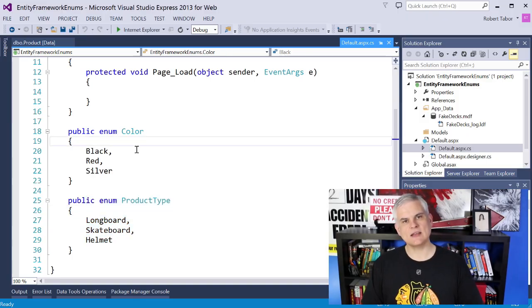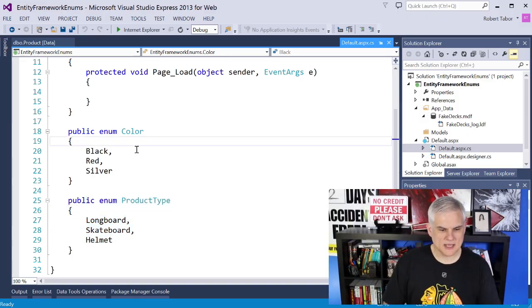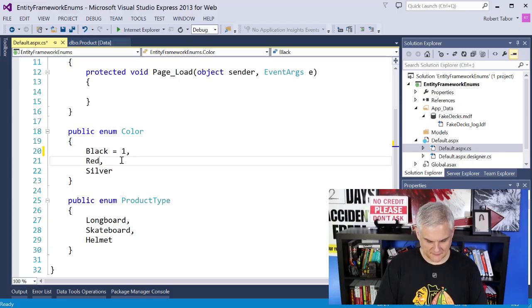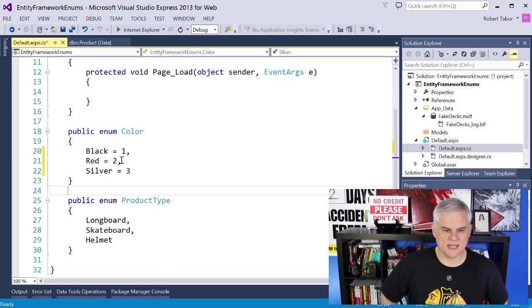Well, what I didn't tell you in the enum video was that whether you realize it or not, there is a numeric value associated with each enum that you create, and it starts by default with the value 0. Now you could change that by setting the first one equal to 1, for example, or you could just modify them all and hard code them all if you'd like.